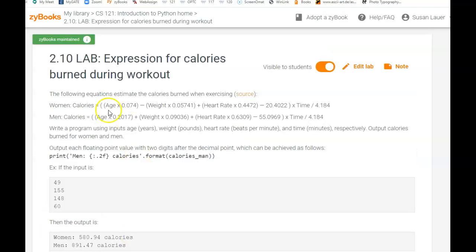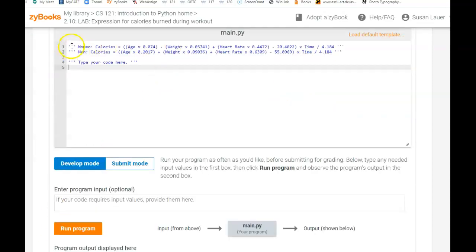The 2.10 lab is more practice in working with formulas and working with formatting. Note that the formula is already given to you here if you keep the same variables that they have. In fact, they put a comment statement in. Now, comments can be done with hashtags, or they can be done with these 3 quotes like this. So if you put in 3 quotes, you can put in comments. But hashtag is how we'll generally do it. This is acceptable. But they already do have these in here. You could get rid of, well, probably you want to leave it, but you could copy these lines and get rid of the parts that are commented, and it'll work just fine. Note that you do need input here.